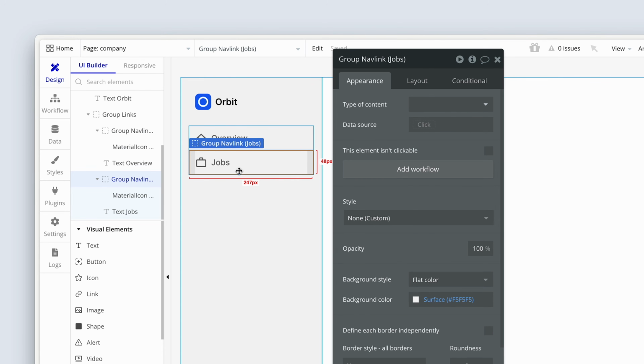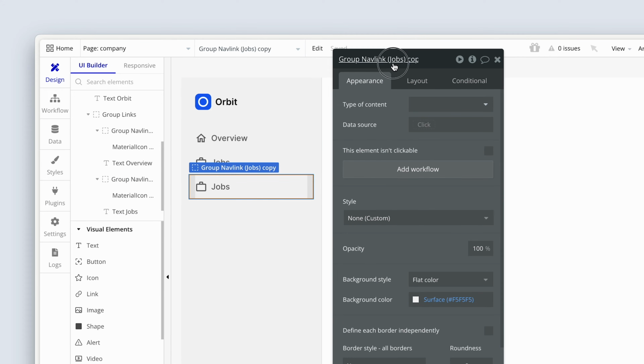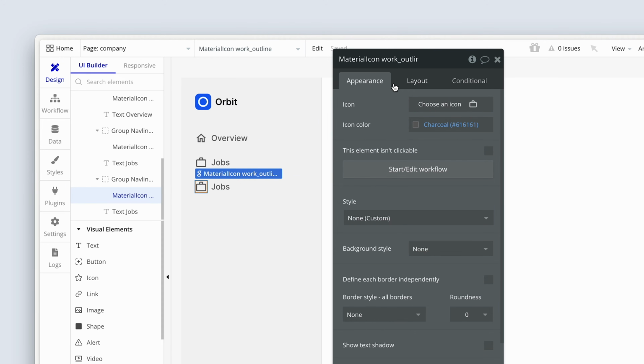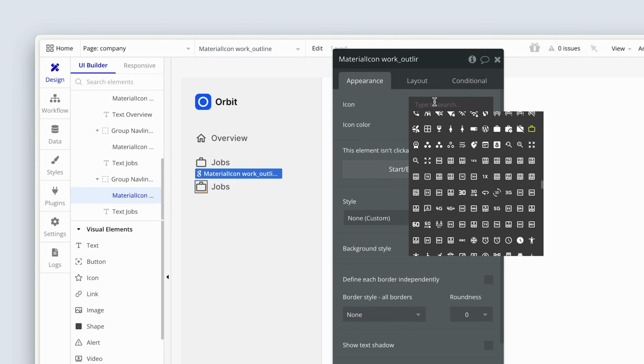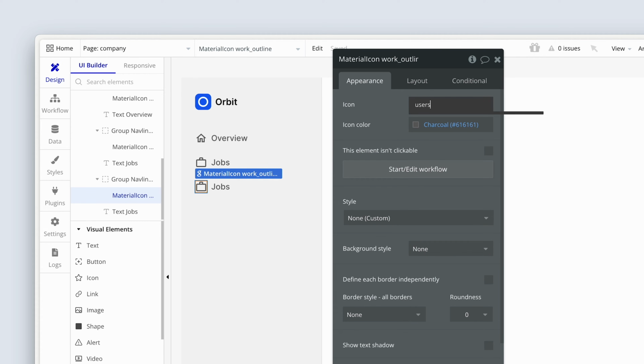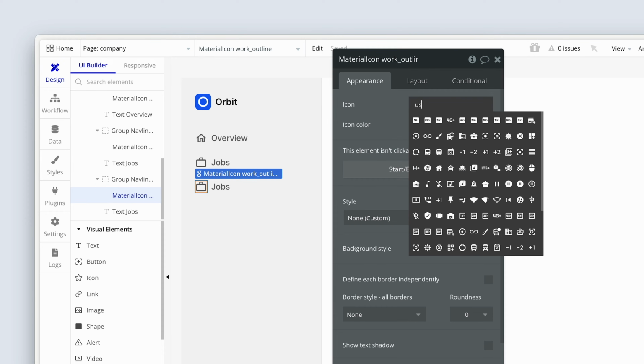So we're going to copy and paste group navlink jobs. Change it to candidates. And then let's go look for an icon that represents candidates. I'm going to type in users. So that didn't work.